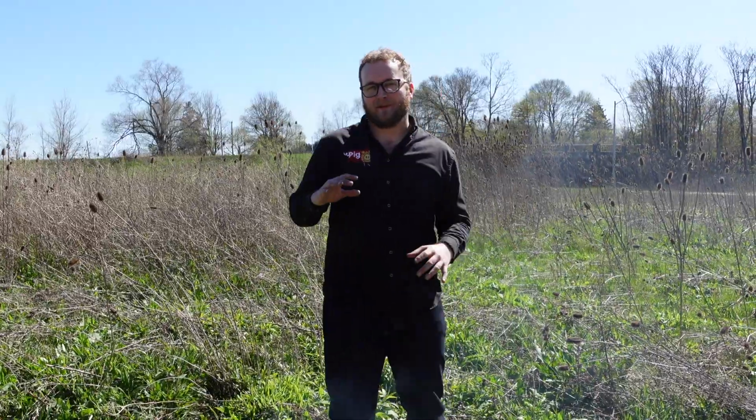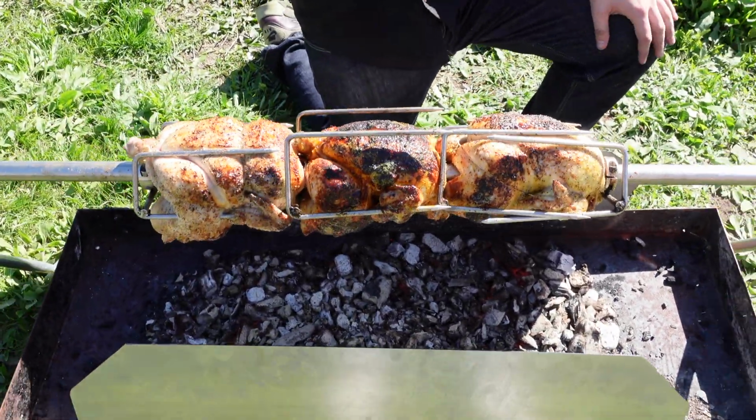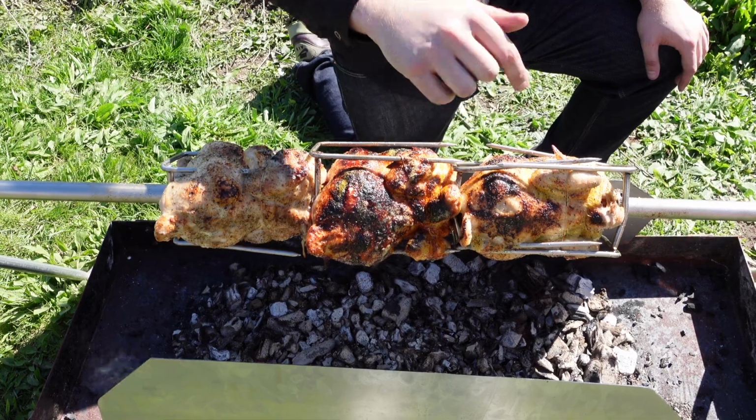All right guys, so we've been cooking for about 30 minutes out here, and I think this is a pretty good opportunity to go back and talk about that sugar content and the spices that you use. So let's get a closer look here. So if you remember, we were running with 3 different spices. One was an Italiano blend, one was a taco fajita blend, and then the third was a lemon pepper.